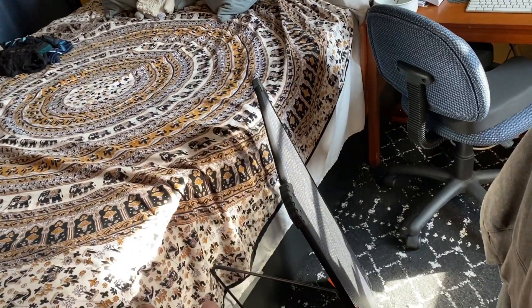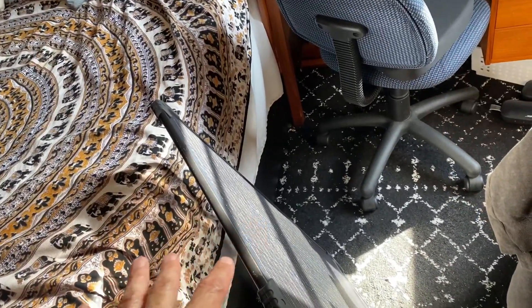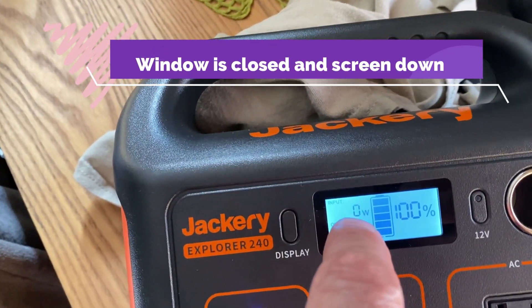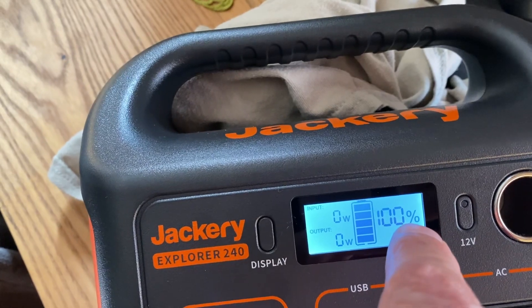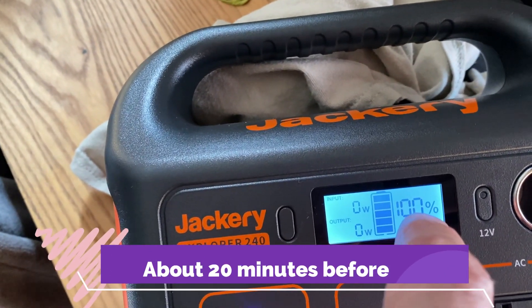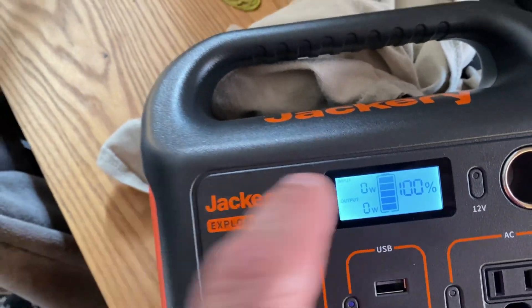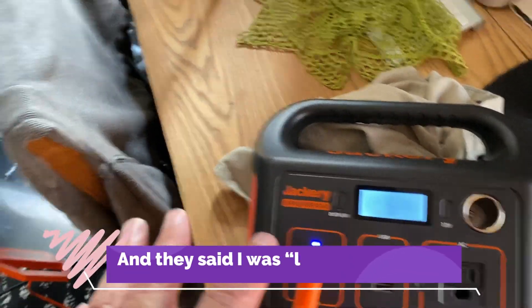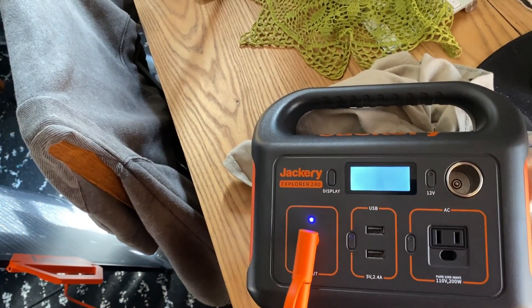Here's something really interesting. Just for the heck of it, I put the panel leaned against the bed because I noticed the sun was coming through the window. I tried to face it towards the sun the best I could to see if I got a reading. I didn't get a reading at all, but this was at about 90% from where I left off. It just brought it up to 100%. So even though the input's showing zero watts, there's something coming in. I don't know if it's a defect or it's by design, but it's nice to know this is actually doing something. Maybe just daylight hitting this will be enough to add a few watts to the generator.